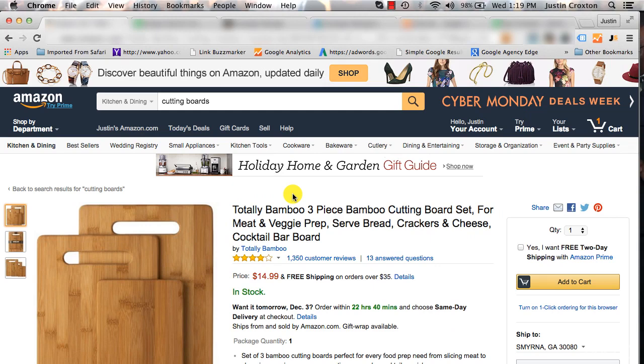And the reason why that concept is important is because if someone is searching for wooden cutting board and they see that you're advertising for wooden cutting board, the only thing that they're going to see is your image. They're not going to see anything else other than your image, the fact that you're FBA, the fact that you have some reviews, and that's about it. And also your price, right? That's really it. And so the image is probably the biggest piece that's going to draw them in.